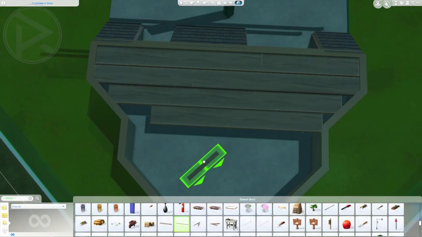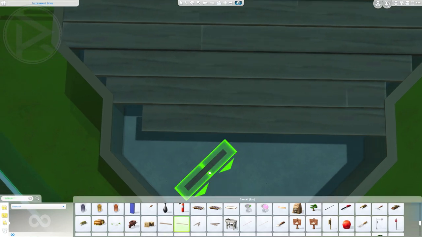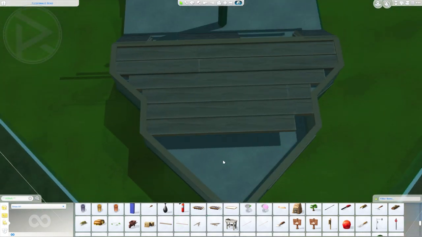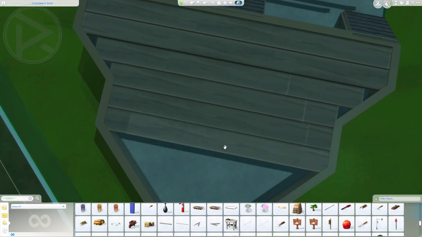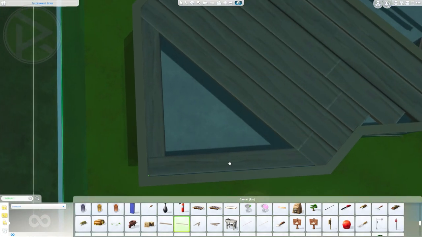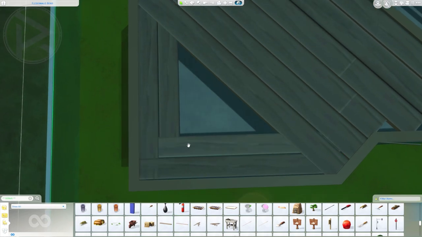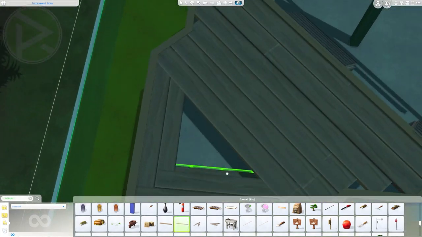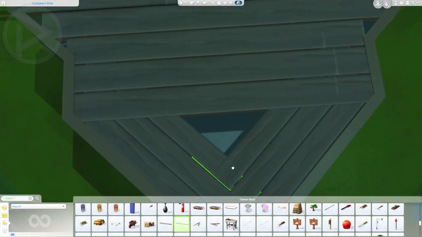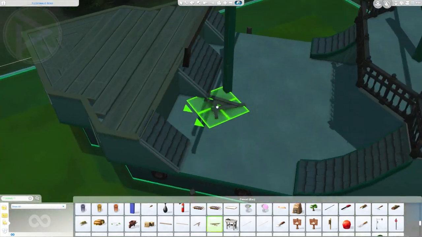Now, one thing that I really wanted to do, and I gotta tell you that I managed to do it, is not to use the tool mod in this build. The reason is that I wanted this build to participate in the Sims challenge where you create spooky themed builds. One of the rules is that you cannot use the tool mod or anything that is gonna give you an advantage over console players. So I decided that I'm not gonna use the tool mod.